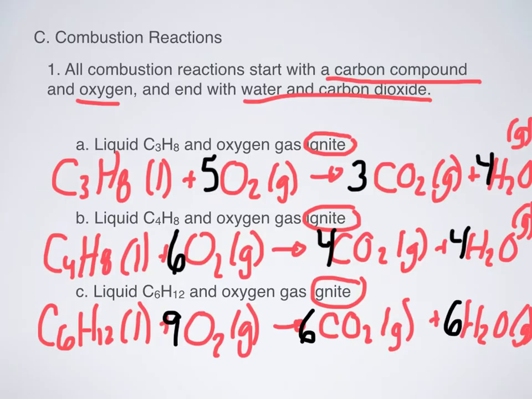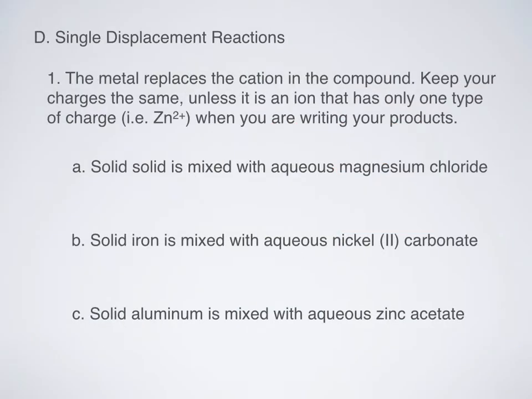All right, so that's how we deal with combustion reactions. Anytime you see a carbon-based compound and you're mixing it with oxygen, when you ignite them together, you will get a nice, complete combustion. So that means we're making water and carbon dioxide. Now these last two, single displacement and double displacement, they're going to look a little bit more complicated, but they're pretty simple once you actually get into the practice of just sort of switching things around a bit. Okay? So we'll deal with single displacement first.